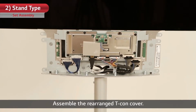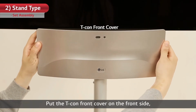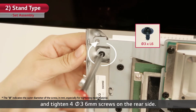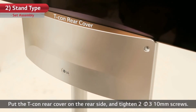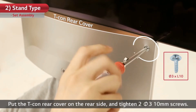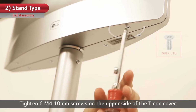Assemble the rearranged T-con cover. Put the T-con front cover on the front side and tighten 4 Pi3 6mm screws on the rear side. Put the T-con rear cover on the rear side and tighten 2 Pi3 10mm screws. Tighten 6 M4 10mm screws on the upper side of the T-con cover.